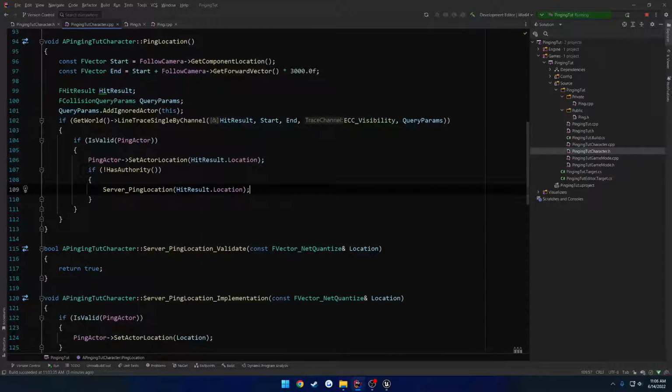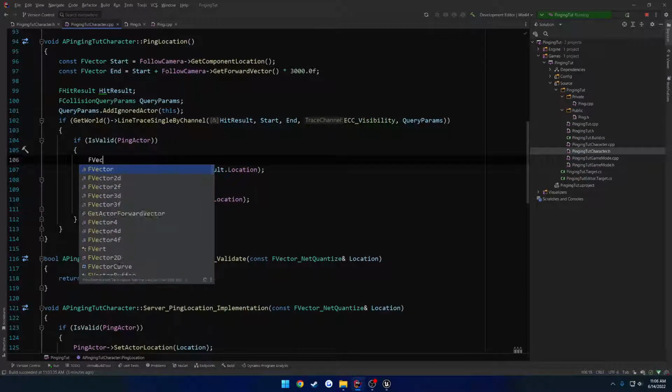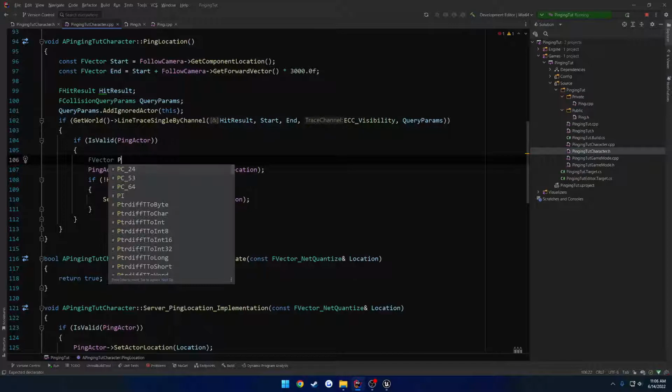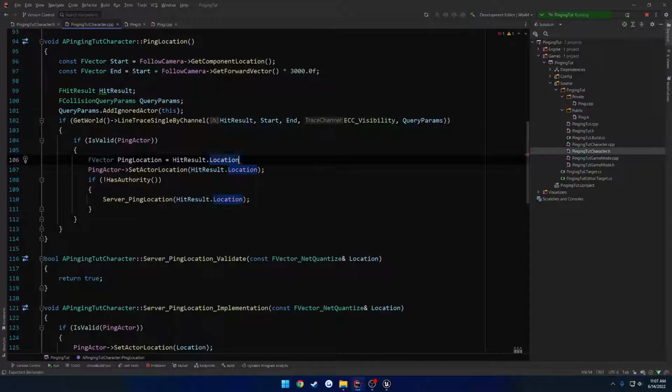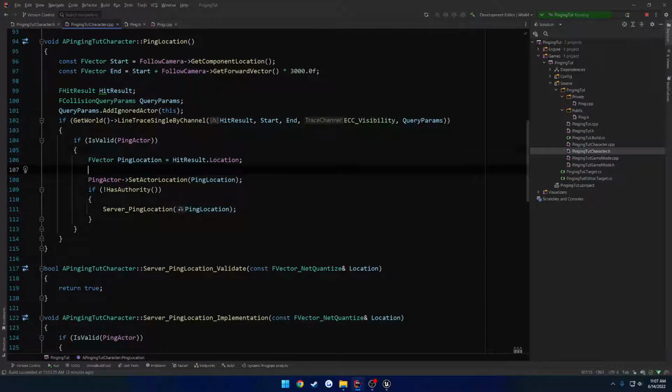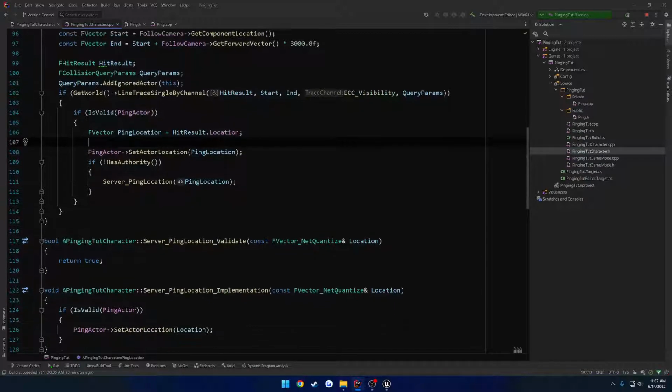I plan on modifying our location here, so I'm going to store this for now. FVector PingLocation equals hit result dot location, and we'll plug that in place of these instead, so we can modify how we want it to appear.